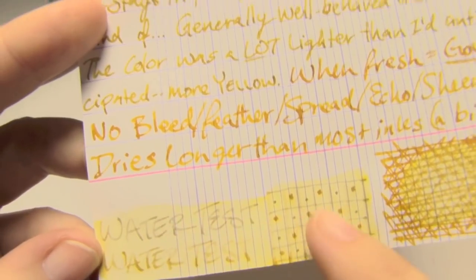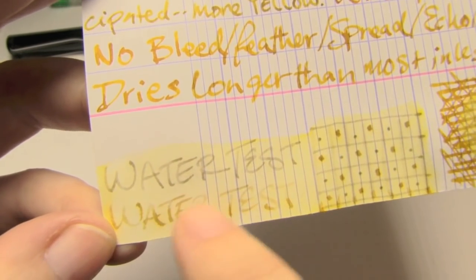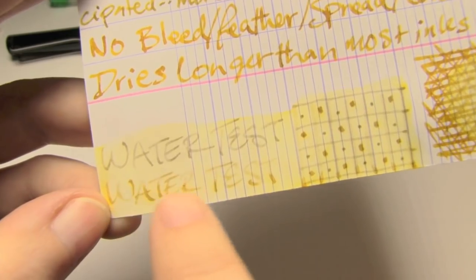Now, here's the water test. It is quite messy, but here's another thing that's different between the Lamy with the fresh ink and the Preppy with the older ink. You see how there's that dark gray very clearly there, not washing away, whereas even what's at the center of this, very much washed away. Curious, right? It's kind of weird.